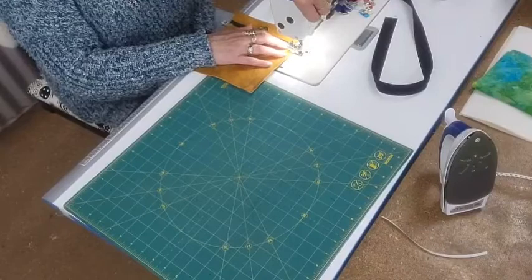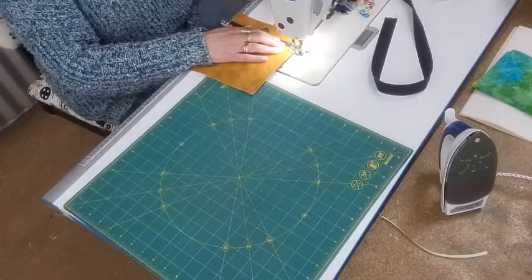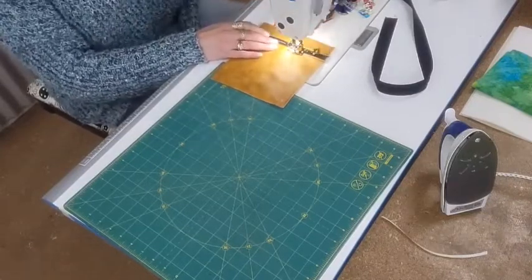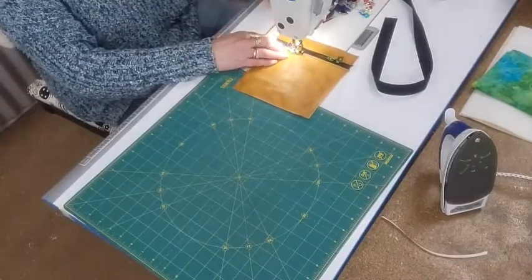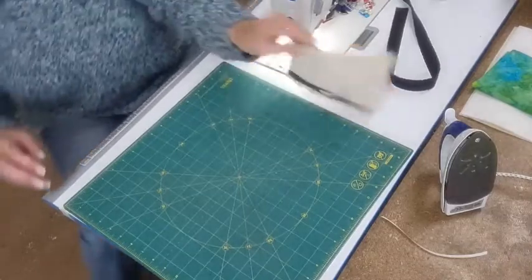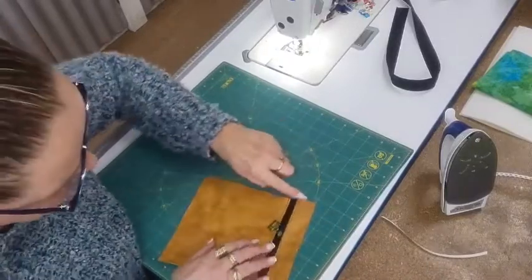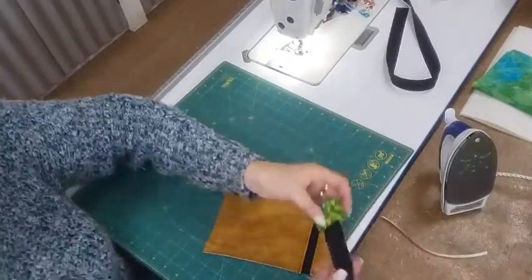And 1/8 inch in. Up, move out of the way, pop it down. Yeah, so some of the kits do have the iron-on and some have the non-iron-on batting in them. I put in both, either, it doesn't matter. You can see that's a little bit off, but it's not going to matter because it's going to go under the handles. So, next thing I want to do is sew these ends onto the zipper.